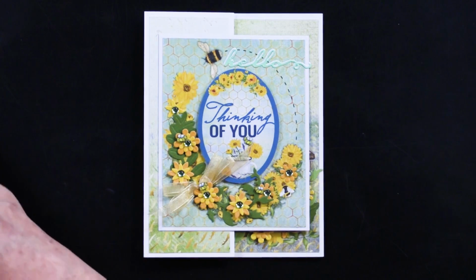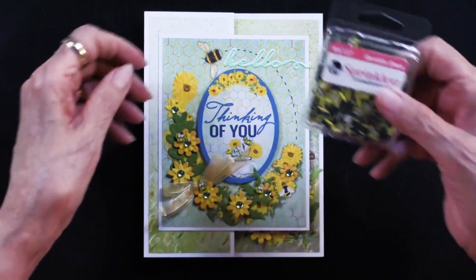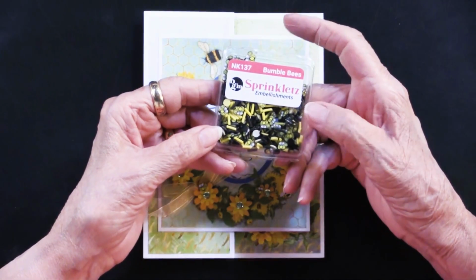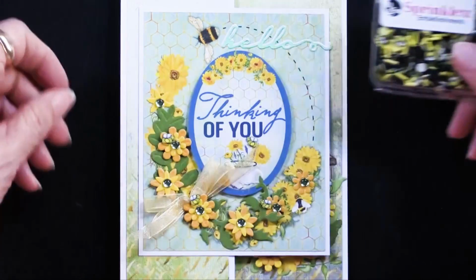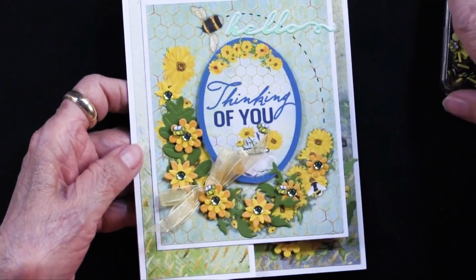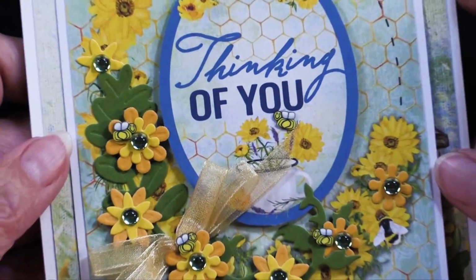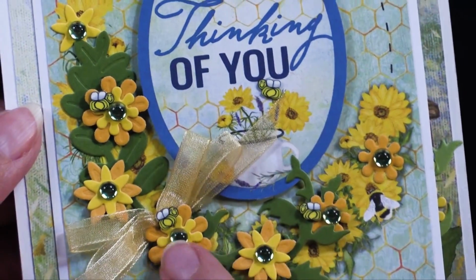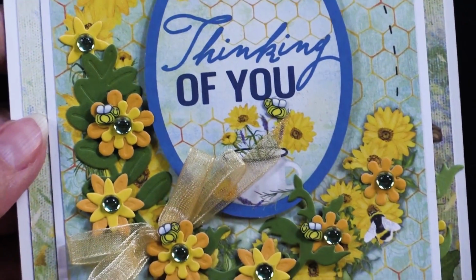And she also added another bumblebee, and these are the bumblebee sprinklets. So they are out of Fimo and they are flat. So we'll get in a little closer, Jeanette, if you can do that. Okay, so there's one, there, and so she's added them.